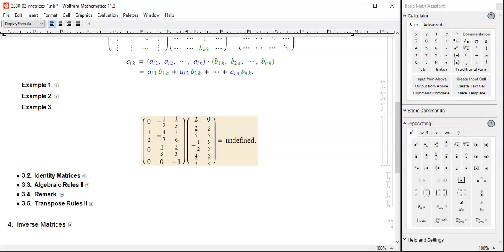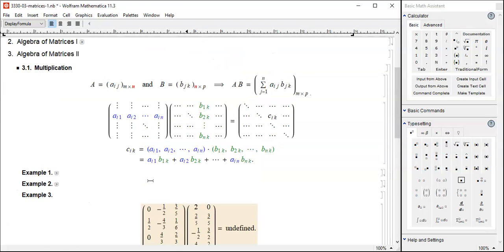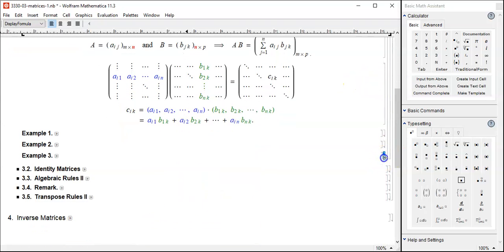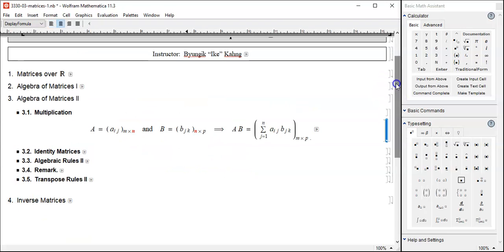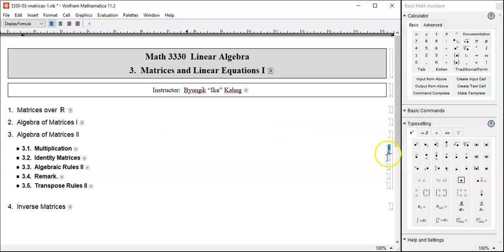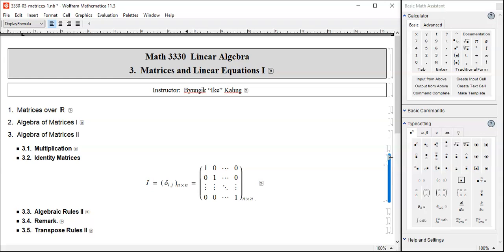Okay, final example is an undefined case. This is a 4 by 3 matrix, and not 3 by something, but 4 by 2 matrix. 4, 3, 4, 2. It's not going to work. We need m by n and n by p. So I highlighted accordingly. Please note those. So this is an undefined case. Those are matrix multiplications. As for some further examples and further computations, I left several problems as homework from our textbook. So I'll leave it at that. And here, let's just move on to some further examples of matrix multiplication.